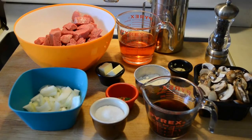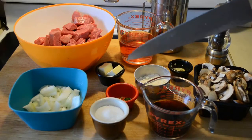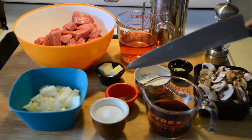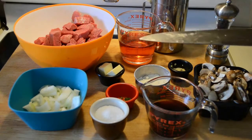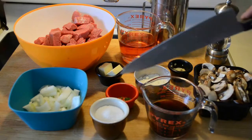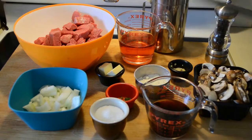And you need 3/4 tablespoon of thyme. It could be fresh like mine or dry. Dry and fresh, it doesn't really make a difference. The thyme flavor really doesn't change when it dries. I have that in the garden. I couldn't find it in my cupboard, so I used the fresh.